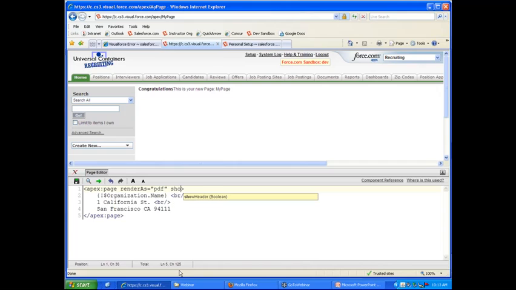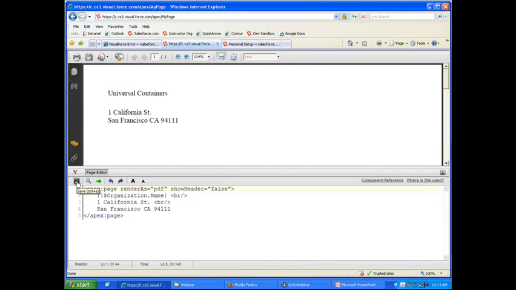I'm going to remove that header and sidebar by setting show header equal to false. Okay? So now if I click on the Save button here, what's going to happen is that I'm going to end up displaying Universal Containers as the name of the organization, and then the address is displayed below there.